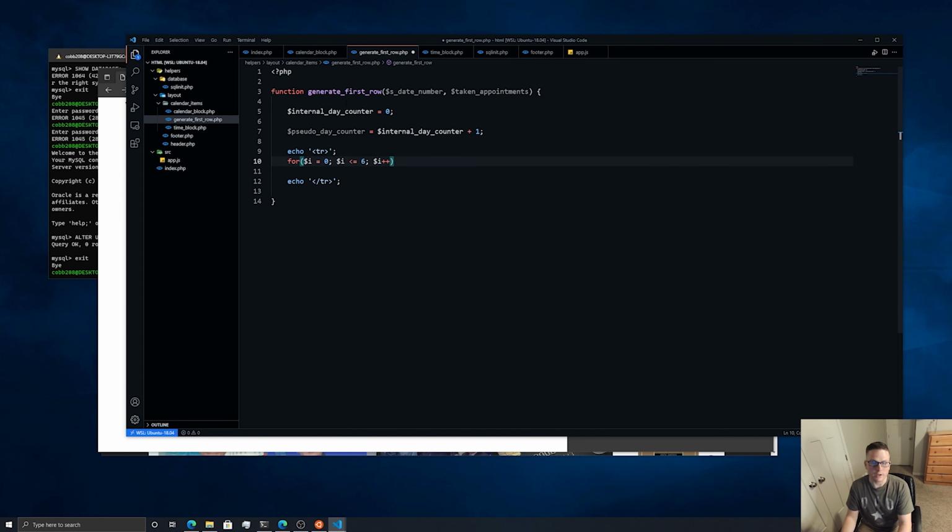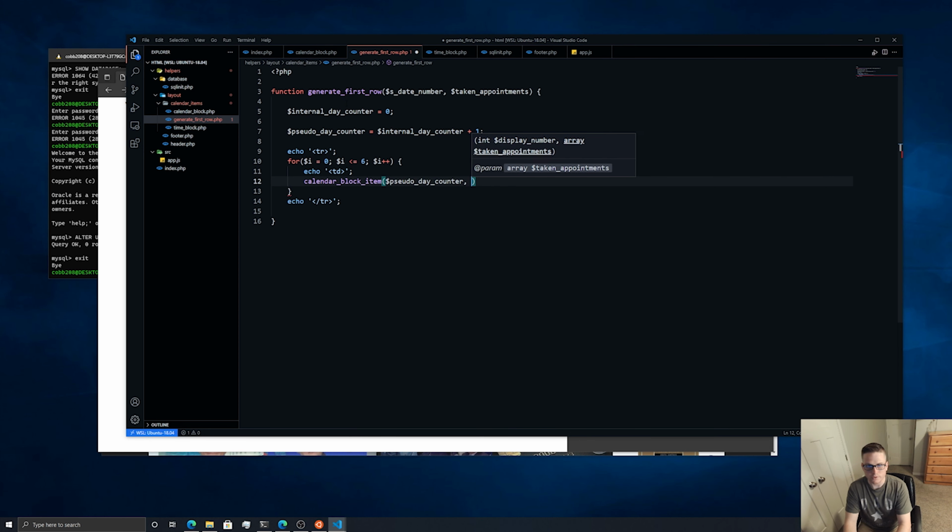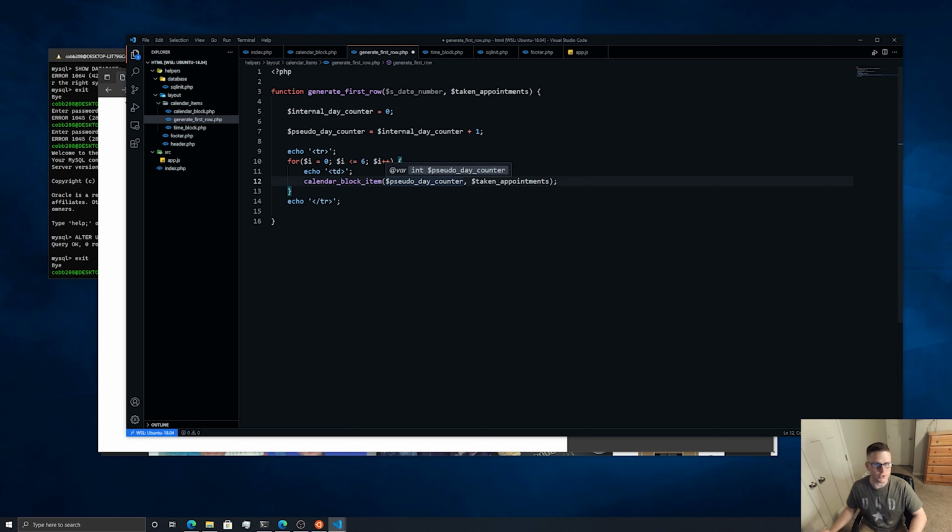Remember that days in a week are 7, but this starts at 0. Calendar block item, pseudo day counter, then taken appointments. So we're passing it the pseudo so it shows the correct day. The 0th day of the month is actually the first day of the month. That's why we have that in place.